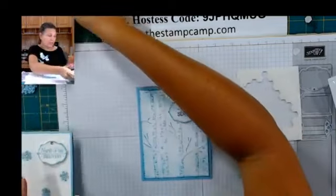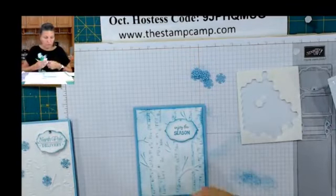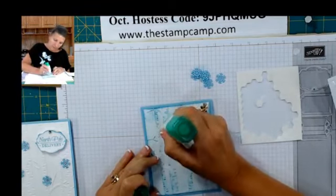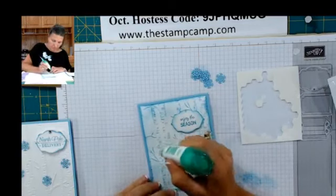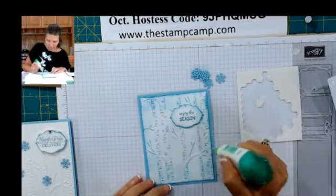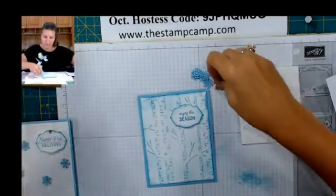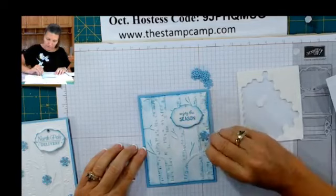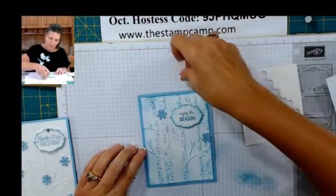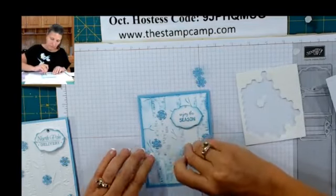Next, we'll do our snowflakes. I got a bunch of them. Take the liquid glue. Put little snowflakes wherever you want your little blizzard. We'll go here, we'll go here, we'll go down here. How about up there? And then one down there. Take my snowflakes, put them on. They are the cutest little snowflakes. Oops, upside down.